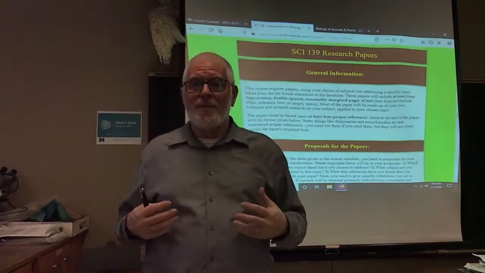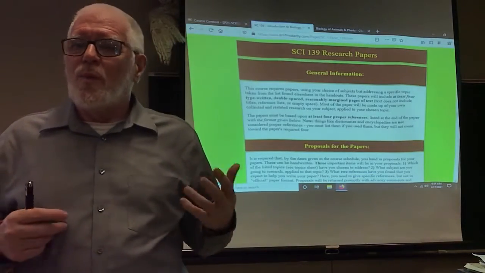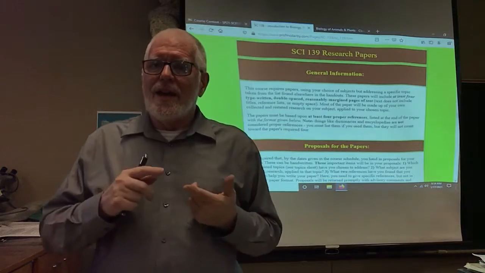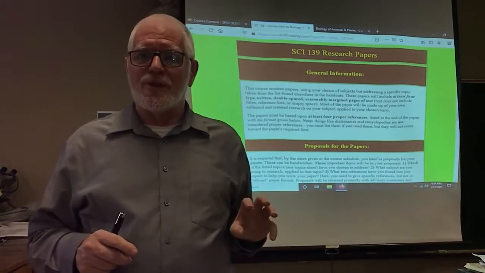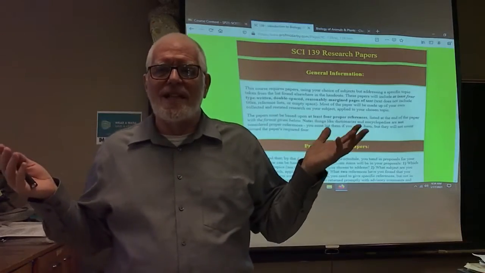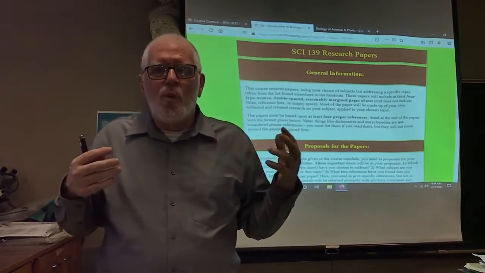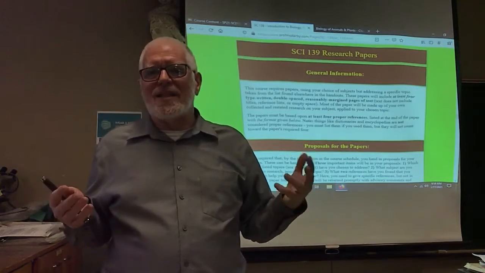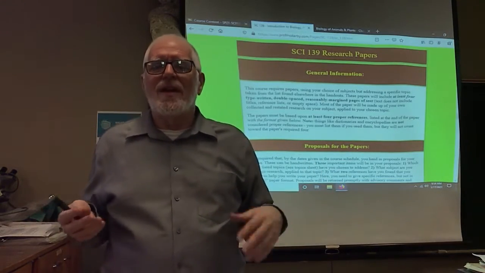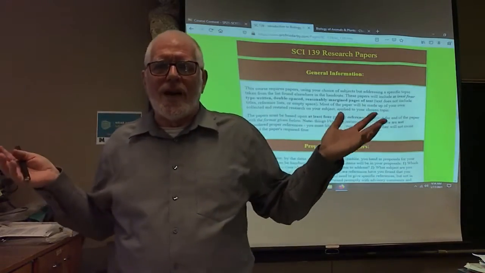Pretty quickly coming up, I'm expecting to get your first proposal. What is it? You got a list of topics you can choose from. Usually the easiest way into this is to go, okay, it's plants and animals, not people. People don't count. Plants and animals. What am I interested in that has something to do with plants and animals? Okay, I like grizzly bears.